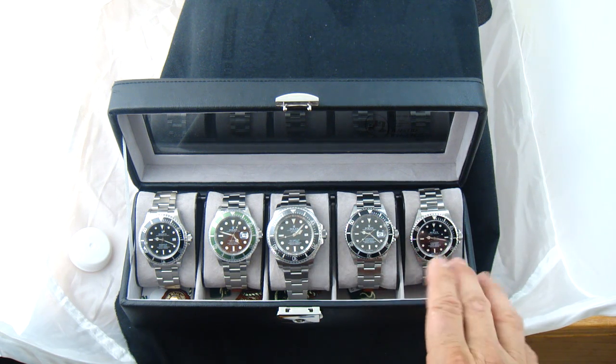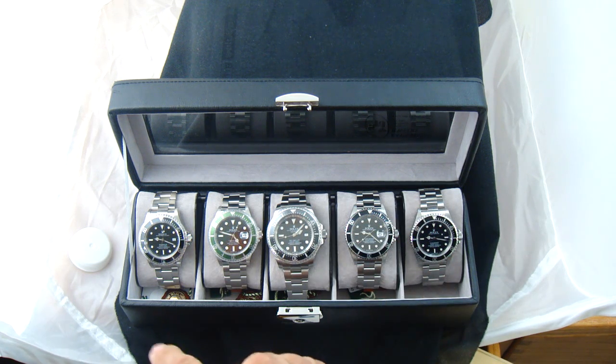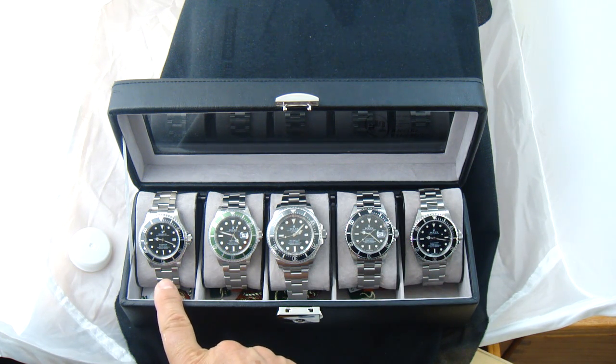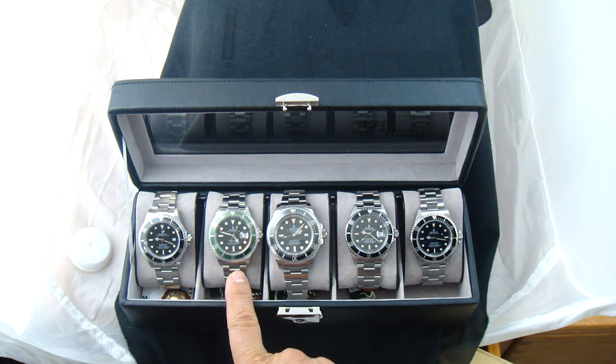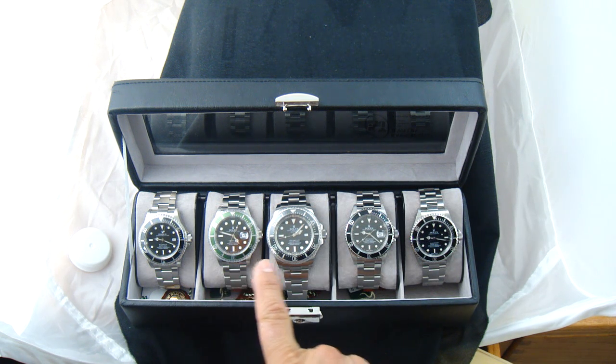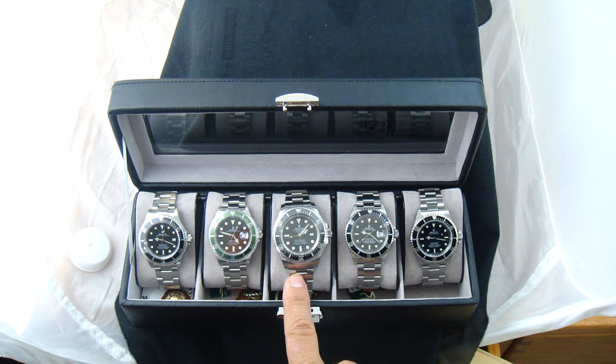Then it went to a 300-meter watch, and then to a chronometer. And then in there they had the granddaddy, which was the Sea Dweller, which could go on deeper dives and has a little more rugged case. And then they introduced their 50th year anniversary edition, about 6 or 7 years ago. And then more recently, they've got into the big watch craze and introduced this monster of a Sea Dweller called a Deep Sea.